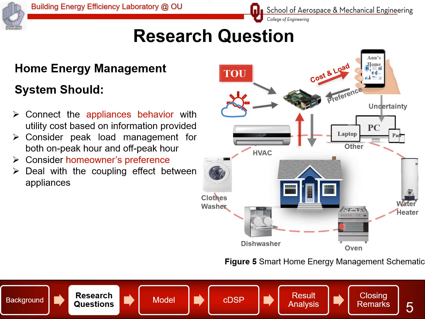In our home energy management system, we want to use a Raspberry Pi to connect all the appliances and use our model to schedule all those appliances. The final cost and peak load will be returned to the user. Users can also give their own preferences to the system. The thing is, we also need to deal with the coupling effect between those appliances.